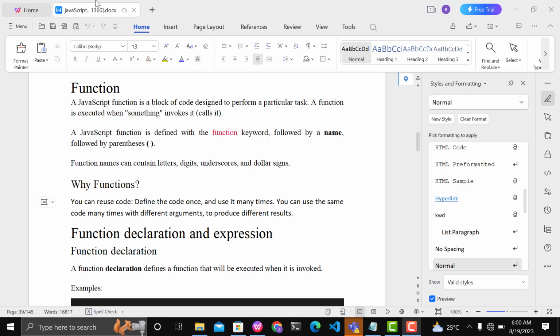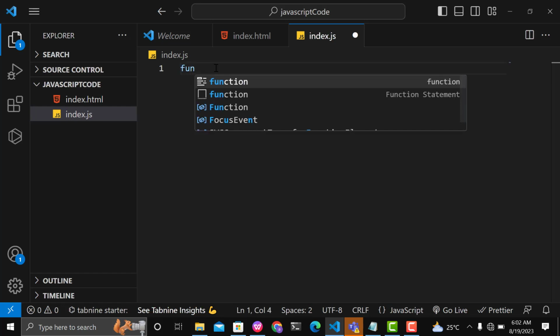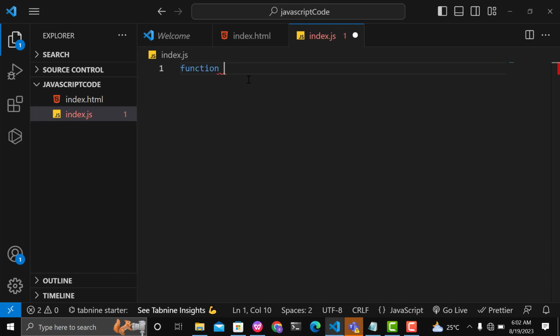Let's take a look at the syntax of a function, how to declare a function. Anytime you want to declare a function, you use the function keyword, then followed by the function name.